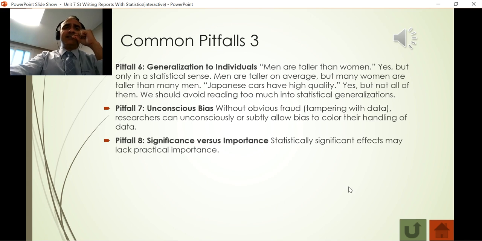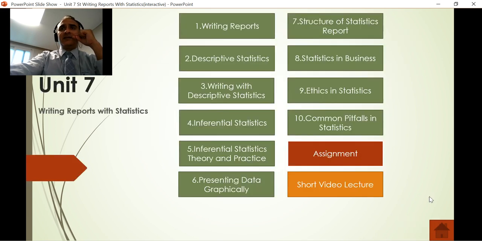And then finally, significance versus importance. Sometimes there are connections between the data, but that doesn't mean that that connection is relevant or important, right? I think I explained in the lesson itself, and you can check that out. But it's the same thing with correlation and causation. There are correlations that are very strong. That doesn't mean that they are important. Okay, so we need to look at their significance.